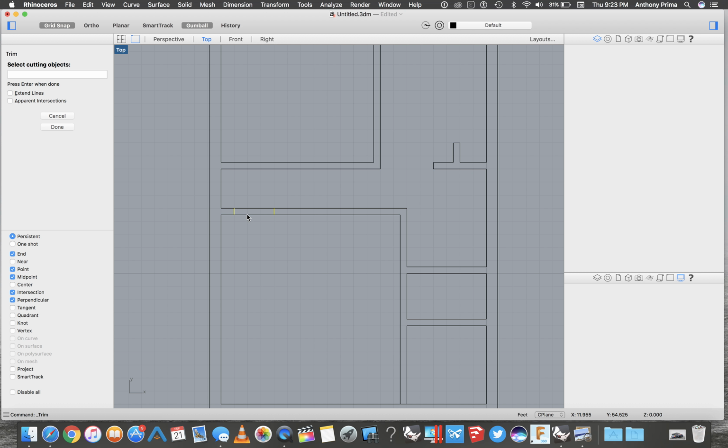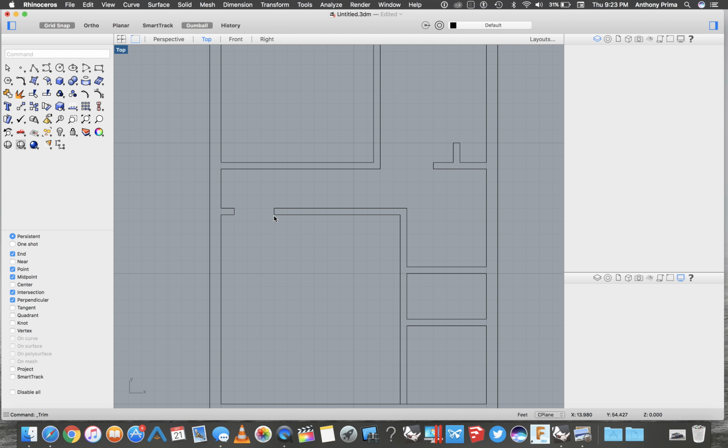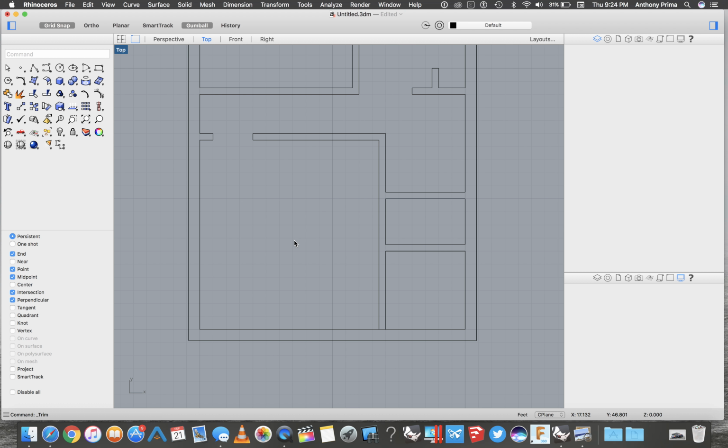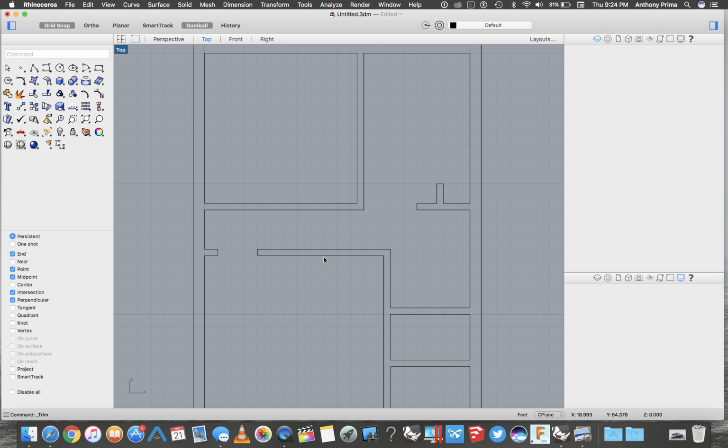I'll select these two. I dragged it over with the mouse as you saw, but it didn't select this one and this one. So I'm going to go ahead and hold shift down and select this curve and this curve. Press enter, and I'm going to cut those out. I now have an opening here that I can later create a doorway on. So essentially that's all there is to creating these interior partitions and the exterior wall using the offset tool, the curve tools, the rectangle tools.